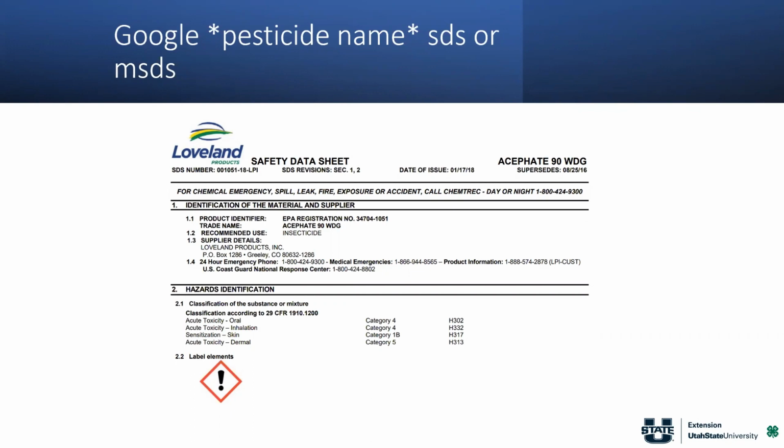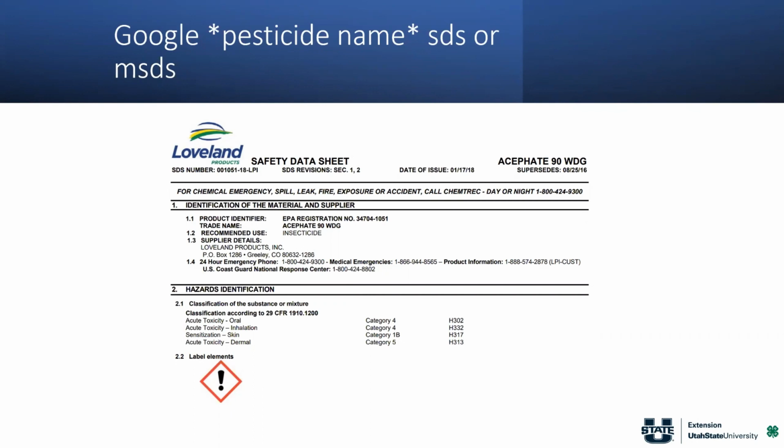I don't have the time to explain all those things in there, but you go in, you read this through, and it will have the solubility, it will have the vapor pressure. It will have the half-life and everything that I discussed, and a lot more. Also toxicity and how you store it, a lot more than what I talked about. So this is how you find those out. It's pretty easy, right?